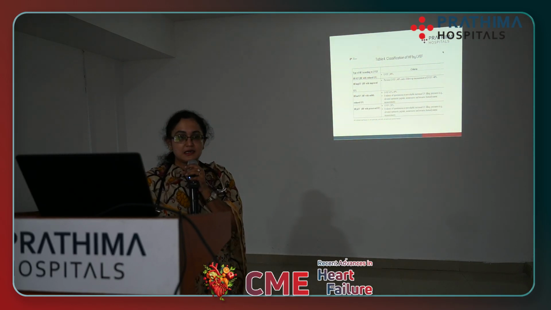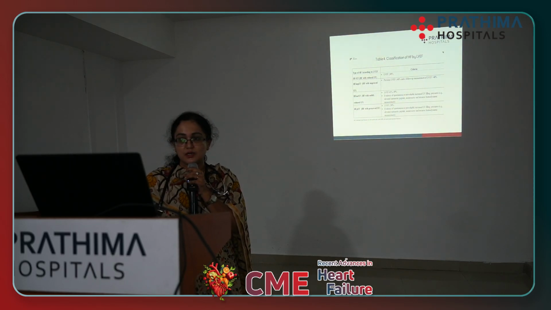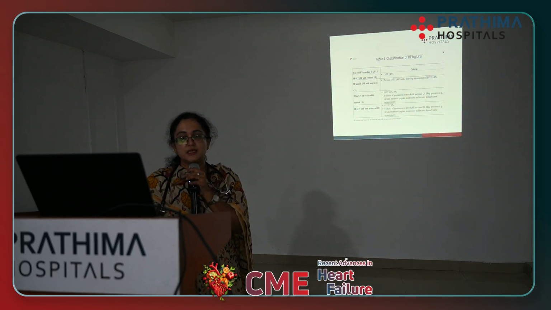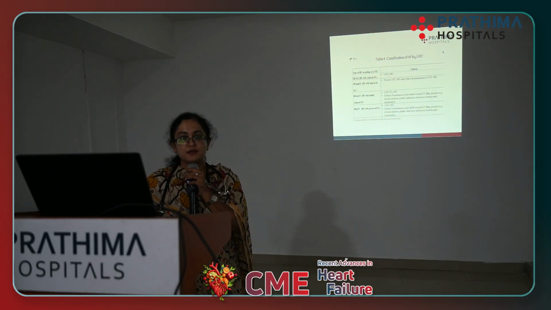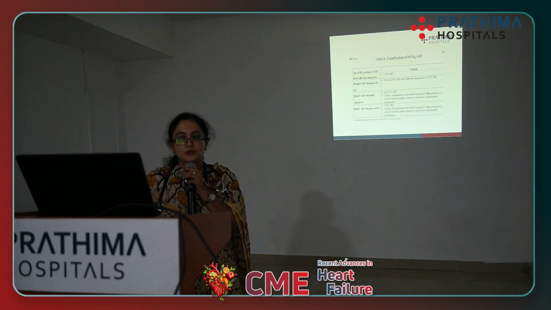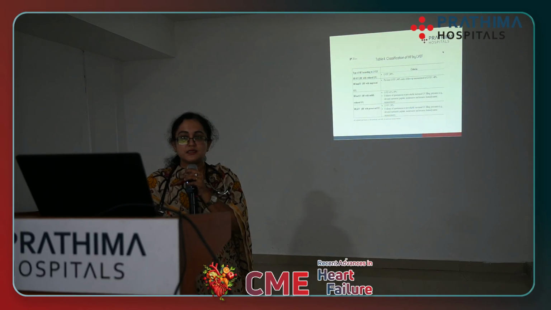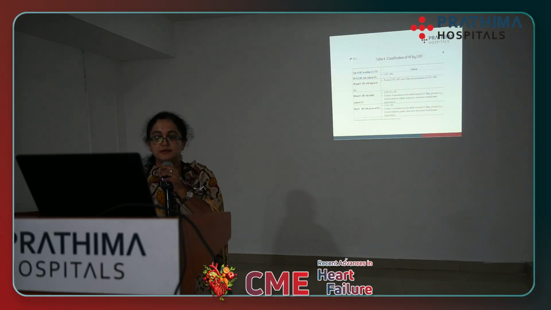See, this is more important to be discussed here. These are classified into 3. Initially there were 2 classifications: patients with reduced ejection fraction, where the EF was less than 40, and preserved ejection fraction, where the EF was beyond 50. And there is another set of patients with mildly reduced ejection fraction, where EF is between 41 and 49. These are a different set of patients we have to deal with separately. A newer incorporation in this classification is patients with improved ejection fraction. These were already compromised patients with EF of less than 40. On treatment they have improved, and now their EF is more than 40. So these are also a different set of patients we are dealing with.